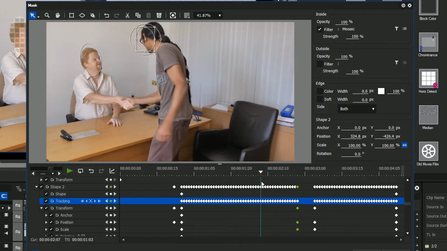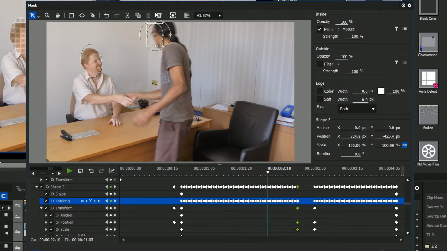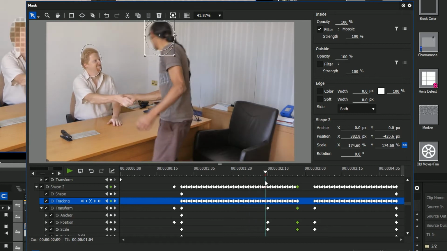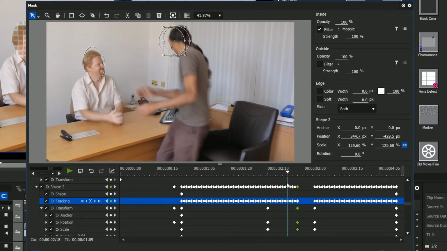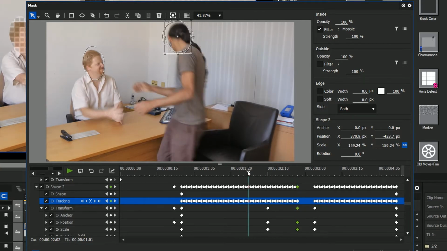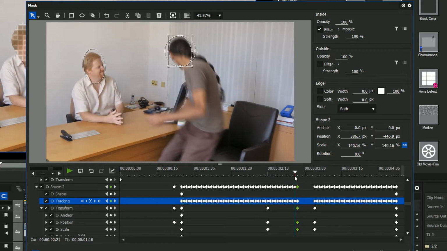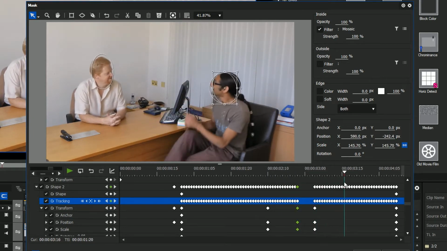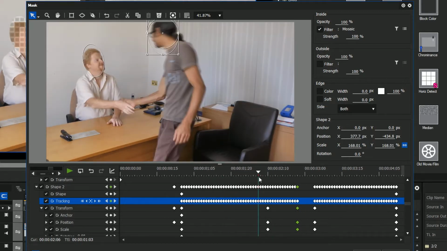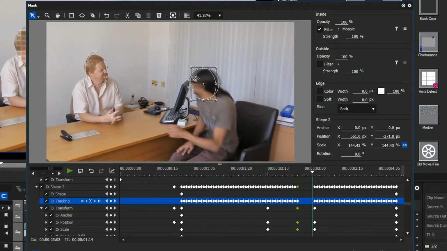Let's see, it's fine up to there. About there, I really could have done with this being a bit bigger and a bit more over his head. So all I did was come in and change it at that point, and then come to the end here and let's just make it a bit bigger and over his head again. And now you see I've got something that's pretty well tracked. So it did a fairly good job, but it lost it about here.